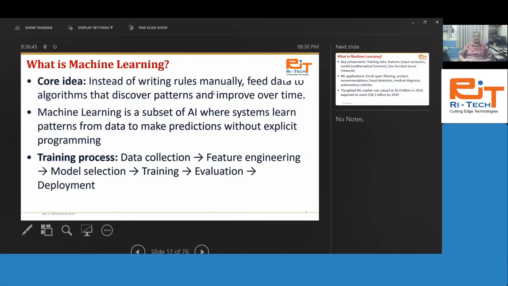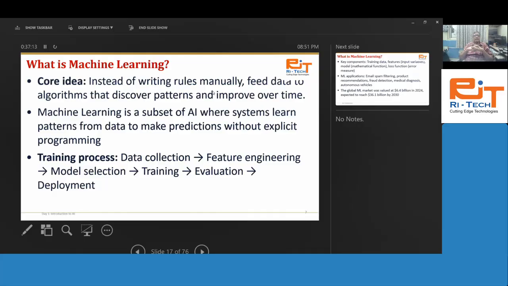In feature engineering, I need to label those images with some attributes or characteristics. What is the difference between the cat image and the dog image? This is the cat image, so what are the features of that cat image? That feature engineering we need to do manually. So indirectly we are labeling the images, and not only the images but also the attributes from those images.